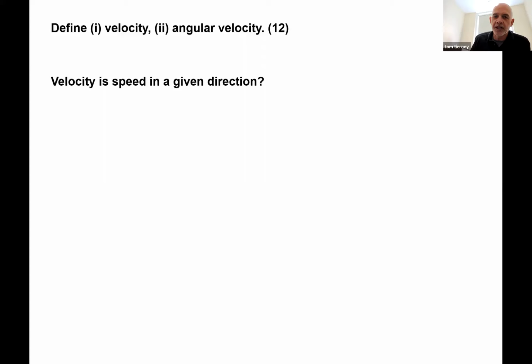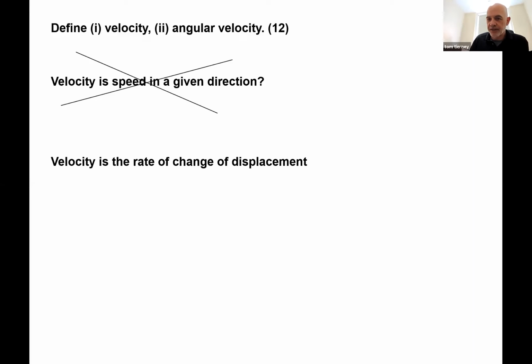I know a lot of junior cert textbooks will tell you that velocity is speed in a given direction. And that's a perfectly reasonable way of introducing the concept, but it's not technically true. The definition of velocity is rate of change of displacement. So basically speed is distance over time, velocity is displacement over time, displacement is the vector equivalent of distance. It's very technical, almost philosophical, but that's your technical definition of velocity, displacement over time or rate of change of displacement. And they didn't give marks for speed in a given direction.